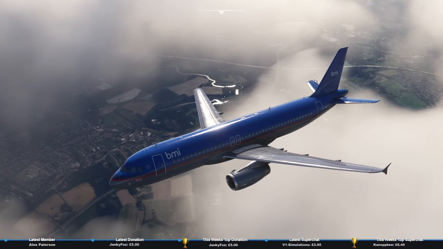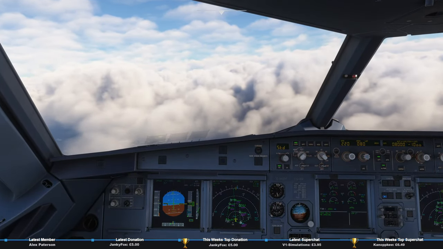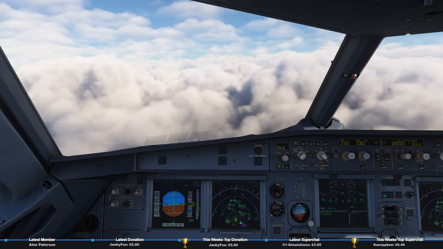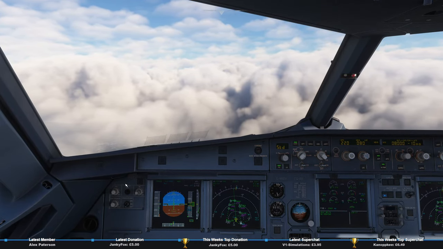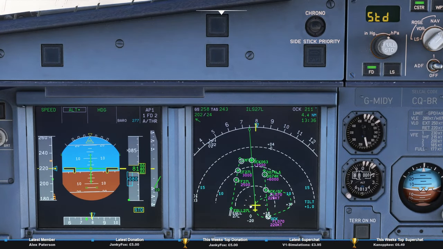Microsoft Flight Sim still has this sort of blowing wind noise. I wish they'd get rid of that. Sounds like you're in an old rickety shed. Strong winds. Heading 260 degrees now. So you can't really tidy up the FMC, can you?